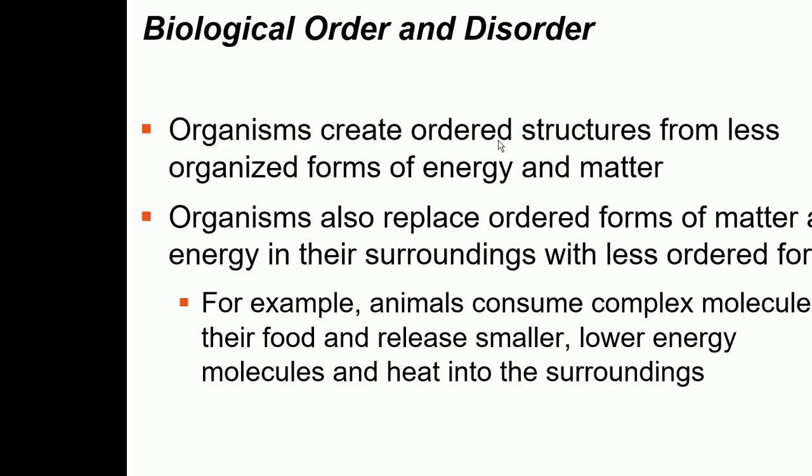So that's a question. Organisms create ordered structures from less organized forms of energy and matter. Organisms also replace ordered forms of matter and energy in the surroundings with less ordered forms. So basically the question is, does the biological system violate the second law of thermodynamics? If we look at a system level, it looks like the biological system does not follow the second law of thermodynamics, because with the energy transformations or chemical reactions taking place, the system is going towards more order.